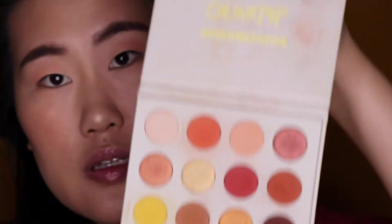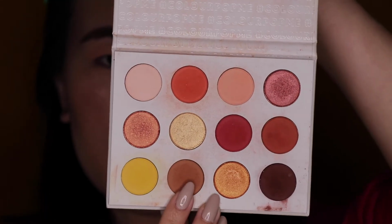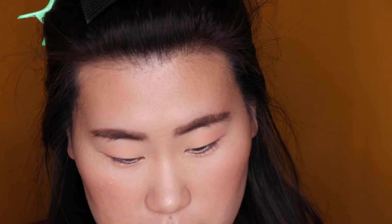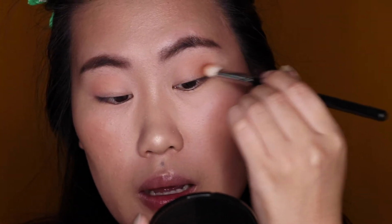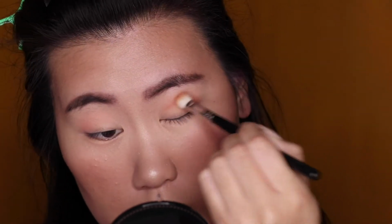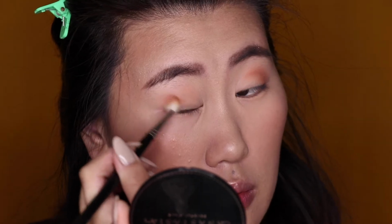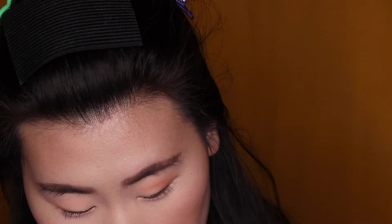Next I'm gonna go into this brown shade right here. It's called Chauffeur. And on the same brush, I'm going to be dipping that, tapping off excess, and looking down to see more of my lid. But I'm going to apply that to the outer corner, a little bit lower than the orangey shade that we laid down. Just a little.